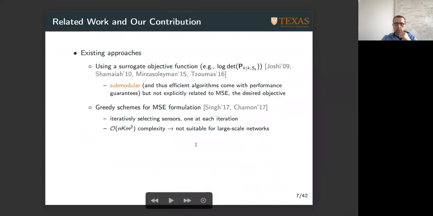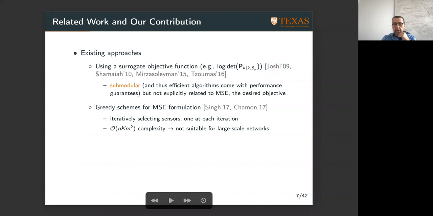So just a quick overview of the existing approaches. Some of the first approaches to this sensor selection problem in the specific context that I described have been relying on essentially optimizing the volume of the confidence ellipsoid, which is basically the log det of that filtered error covariance matrix. And perhaps the first work that considers the sensor selection problem in precisely this setting that I described relied on semi-definite relaxations in order to solve it.